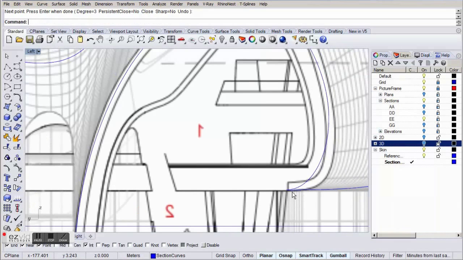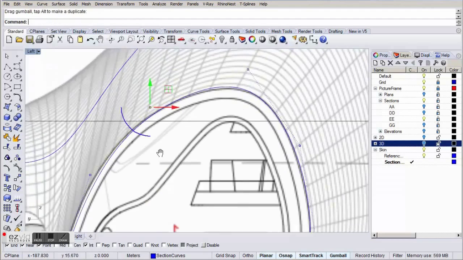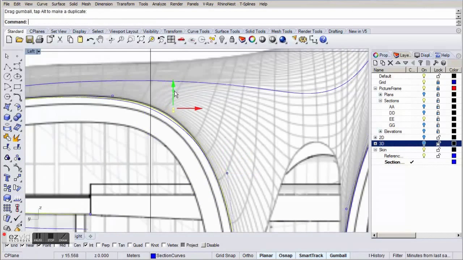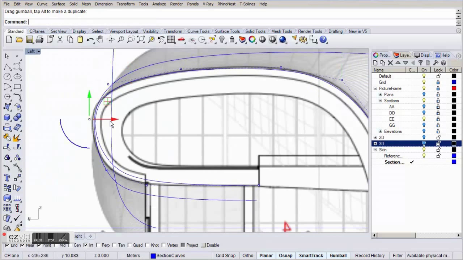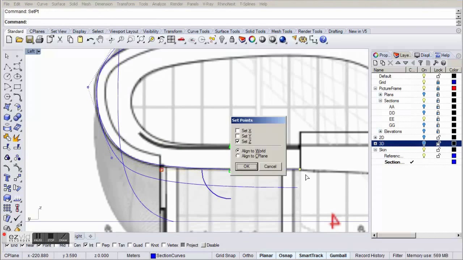Okay, let's refine our shape a little bit. Cool, only one section remaining.